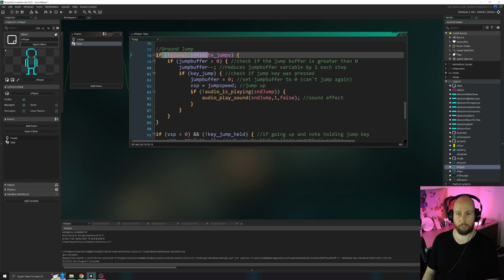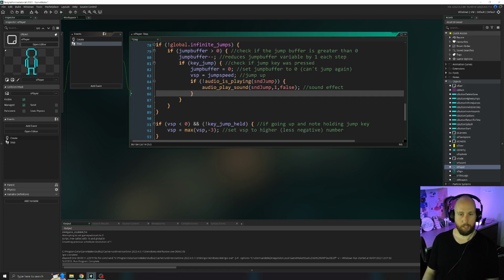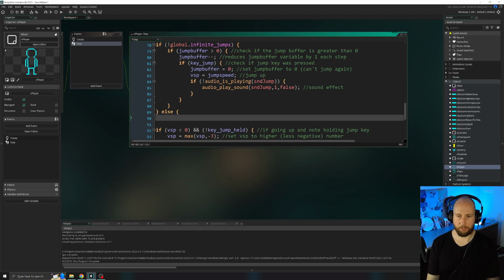So if infinite jumps is turned off, jumping works just normally, right? And I'm also going to add an else statement, open curly bracket, close curly bracket. So when this is turned on, things are just going to work a little different.